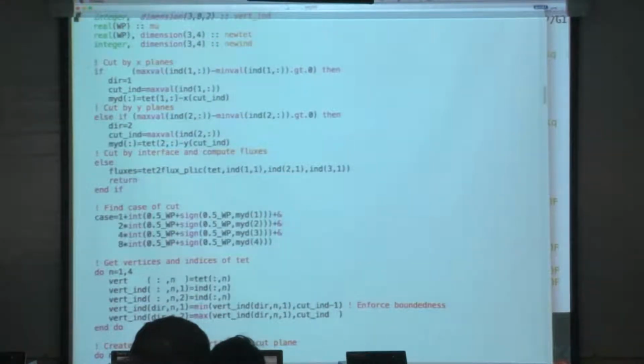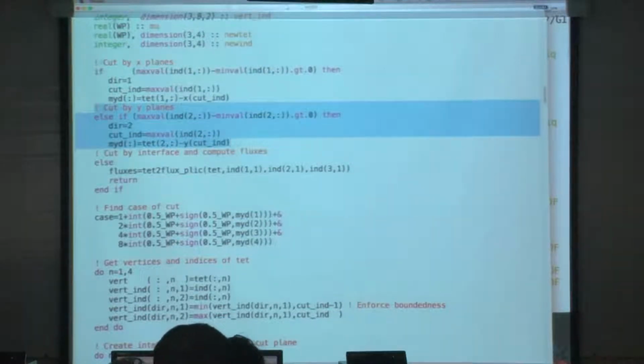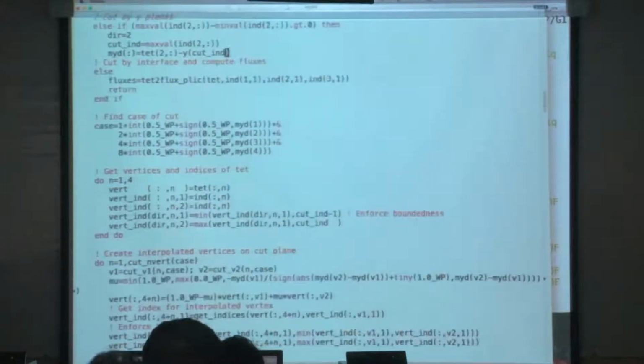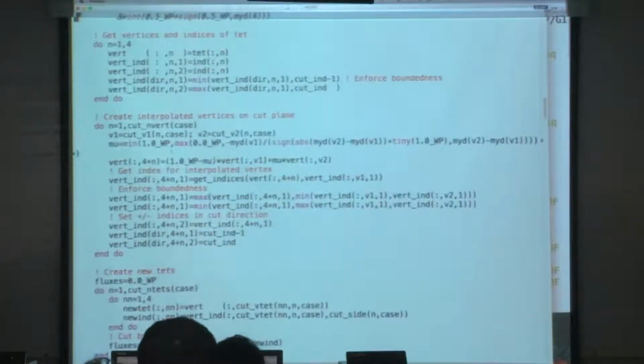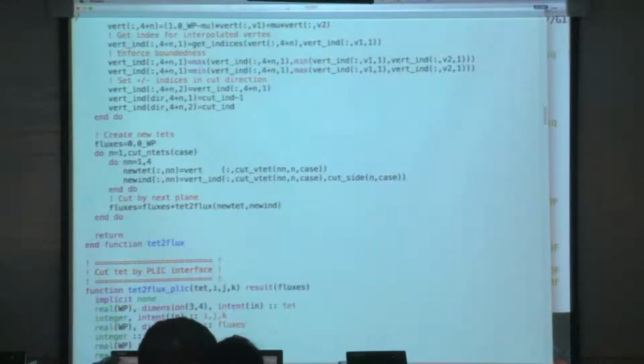It looks at whether I have intersections with cell faces, either in Y or in X. And if I do, I then perform a cut. I take my tetrahedron and I cut it up by my cell face. The result is that I'll generate on one side 1 tetrahedron, on the other side I'll generate another 3 tetrahedra. Okay, so I'm going to be increasing the number of objects I'm dealing with, but I'm going to do that in a recursive fashion. So once I'm done cutting by this object, I get my new tetrahedron, and I'm going to use that new tetrahedron and call my function again in a recursive sense. So that object that's just been cut, I'm going to send it to be cut again.